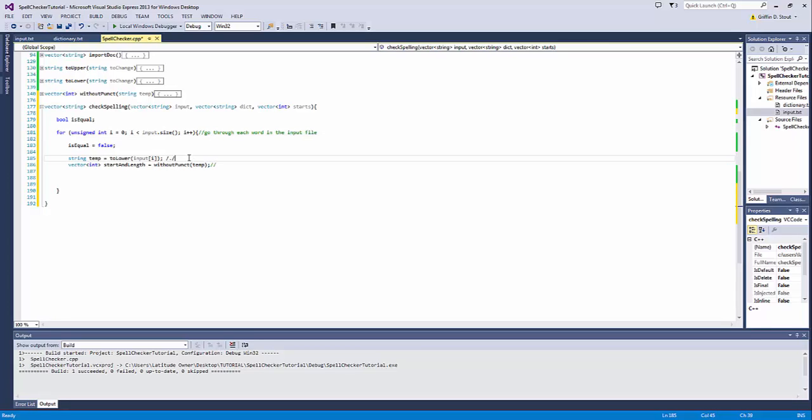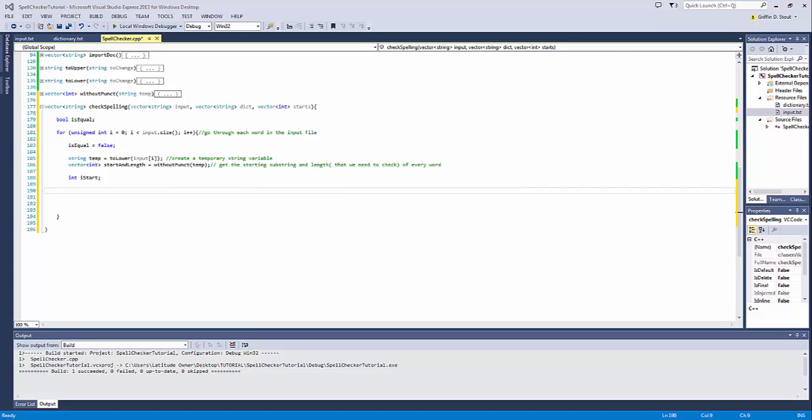This one will create a temporary string variable, and this one will get the starting substring and length and parentheses that we need to check of every word as we go along through the program. Now we need to create an integer called iStart, and then we can finally do the checking.